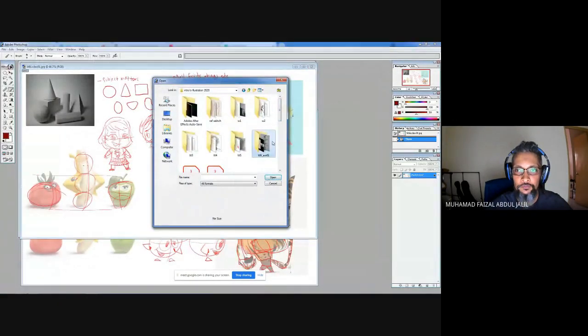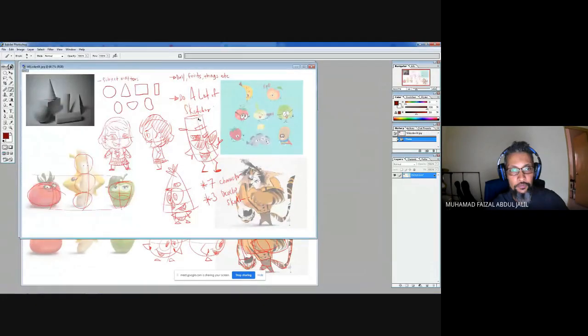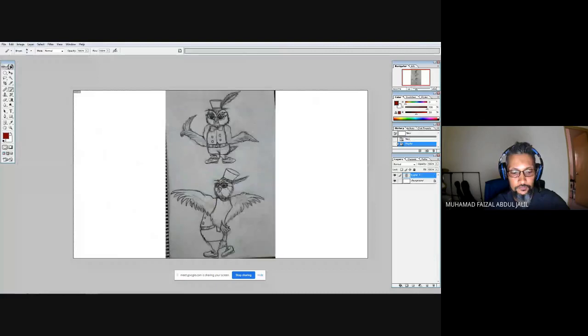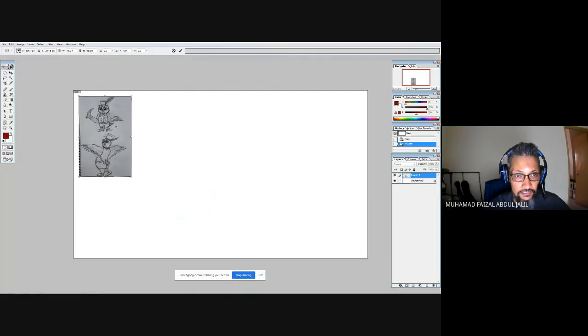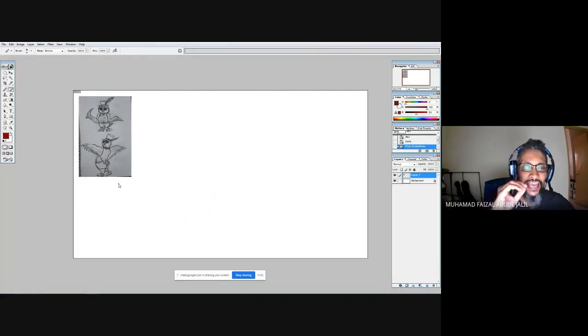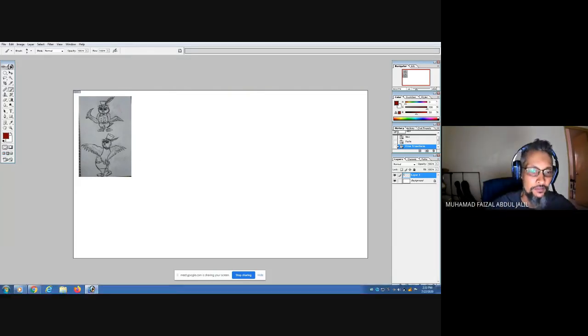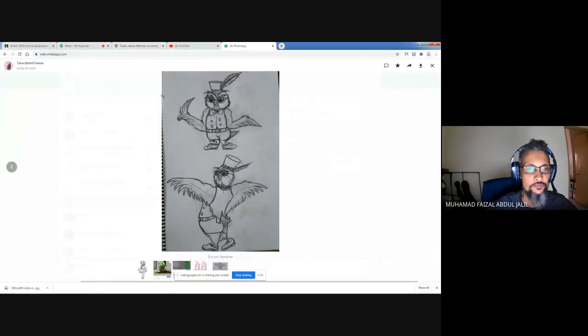So now, let's just say I have the sketches with me, right? Paste right here as a part of my samples of subject matters. This is my reference. If you want to use an owl as a part of your subject matters, what you need to do after this?